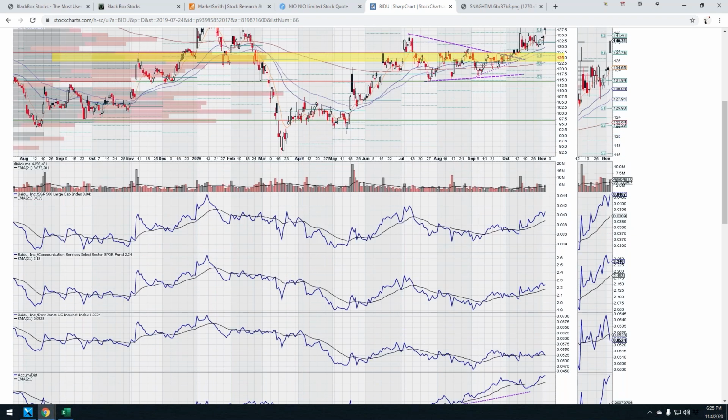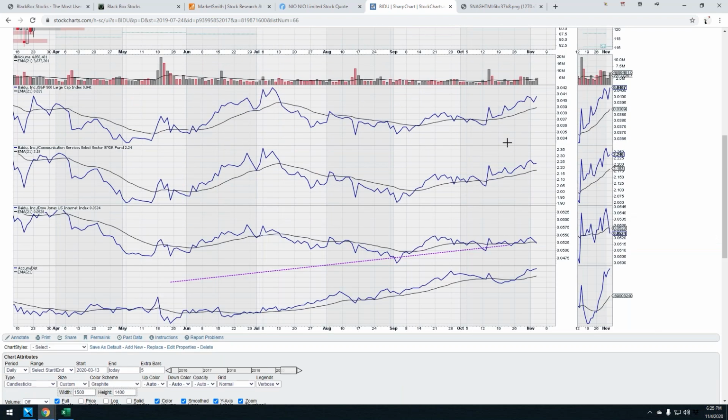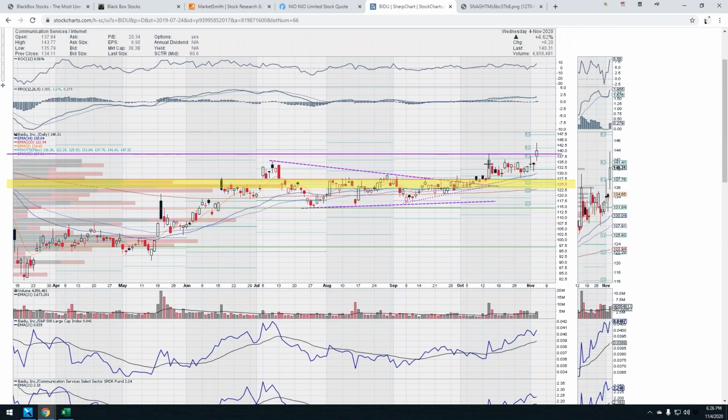Let me see if I can zoom in a little bit so you guys can see better. Sorry about that. All right. You see this huge candle with volume. These are all inside days. This is all a digestion of this big move. And notice that we don't drop below this price. So everything with this is still bullish. You're just going to risk not catching the move because you're too short dated.